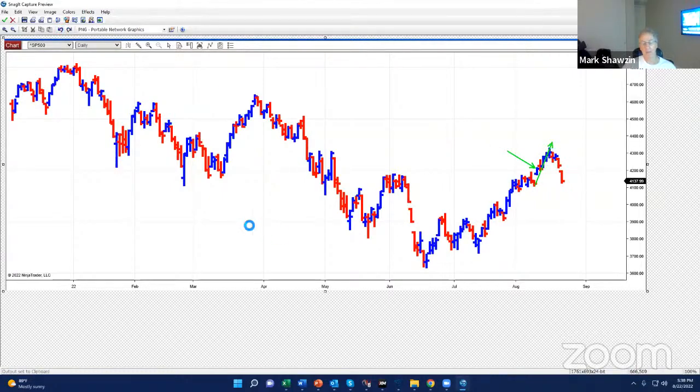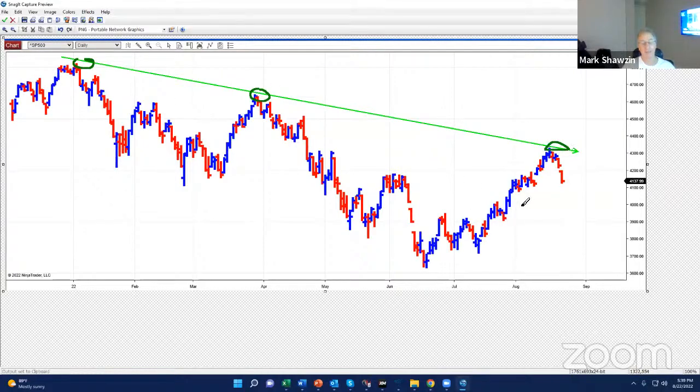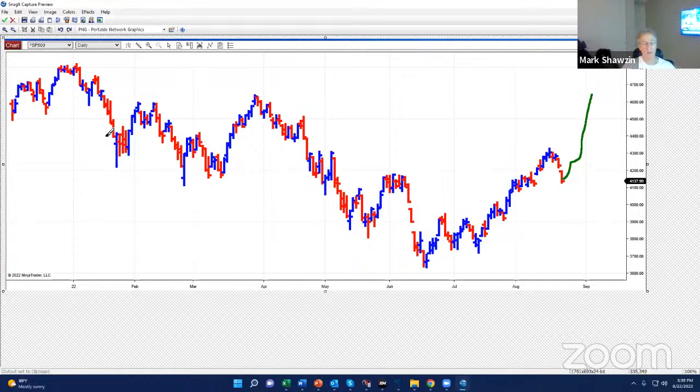The market was on its way up. So how would I know that this is just going to end? The only way to understand that is if you understand the broader patterns, the broader ways the market works. Look at how this just hit right on the nose and failed. Maybe we come back up here, but I do think that we are going to fail again. Most people have been predicting a renewal of a new bull market. Now that could happen, and I will be watching this. If this thing all of a sudden starts putting itself together like Humpty Dumpty, then I will surrender myself to the will of the market.